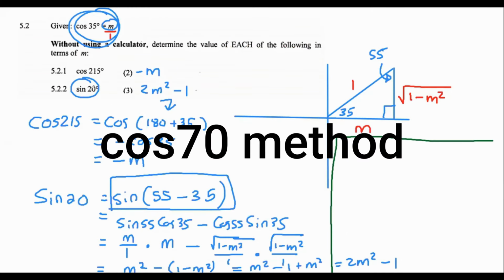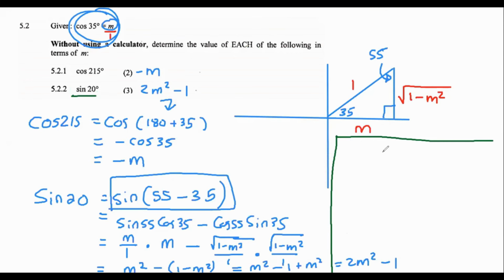Can we not take the sin 20? So you know how we start. So I'm starting this question again. So we can say that sin 20 is the same as cos 70. Why? Because of cofunctions. Now we know that cos 70 is 2 times 35. So we can say cos 70 is equal to cos of 2 times 35, right? Now, whenever you have 2 times like that, you can use a double angle.